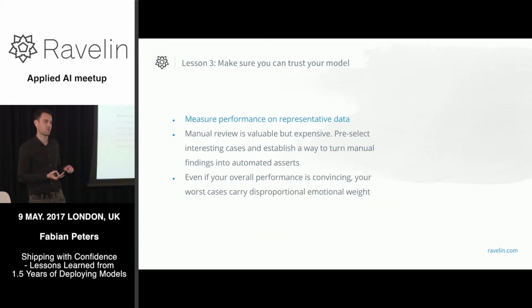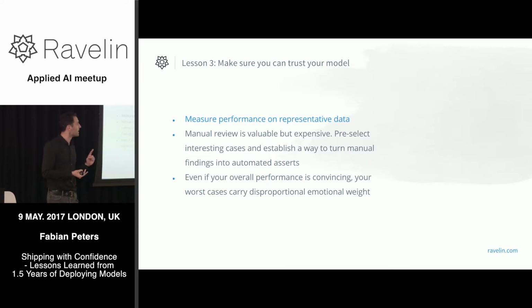Cool, so we trust our code, we trust our data, and then, well, let's just go ahead and train a model, right? So we've done this, and then there's some measure of performance that we do, and I'm going to do a slight cop-out here and actually not talk about that too much. The reason is that I think there's actually a lot of information out there about it. It's not the most interesting part, except that you want to make sure whatever metric you use, the test data you use represents the real world, which again might be a distribution thing.